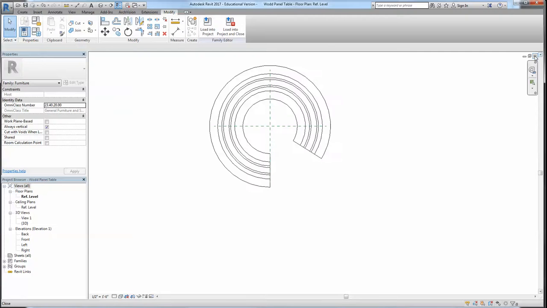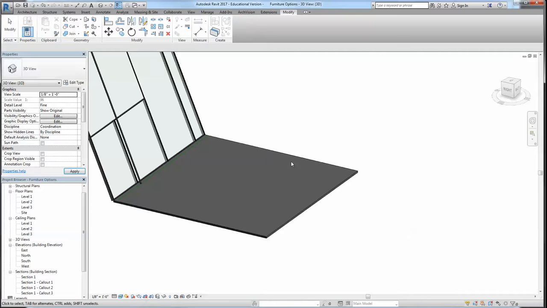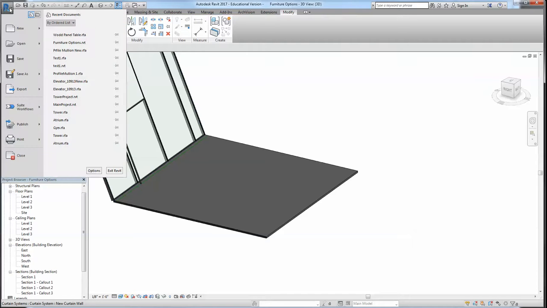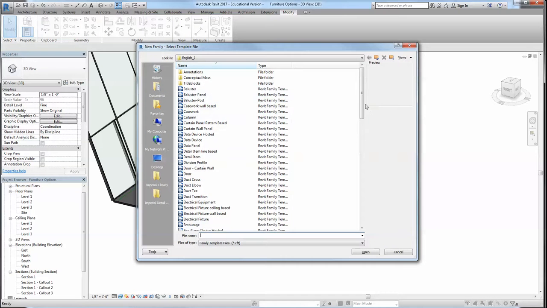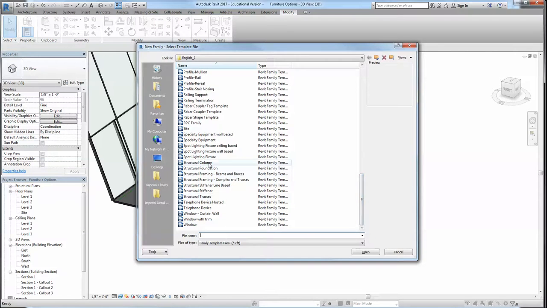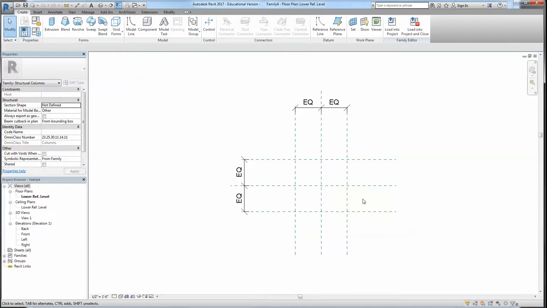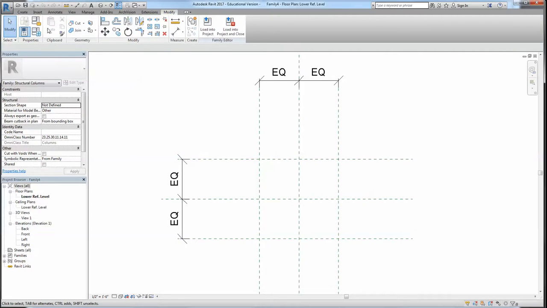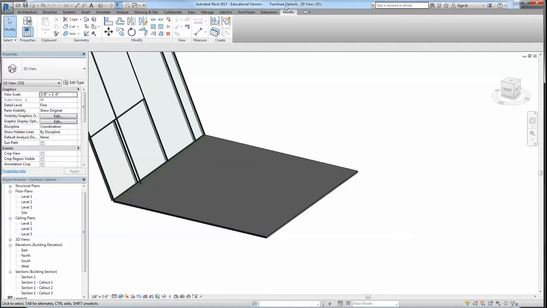Okay, so all these families we're doing are very similar. This one that we're doing in family furniture is very similar to many other families. If I say new family, for example, structural column, you start with this new set of reference planes. We've done this, but look at this interface, it's exactly the same as the one that we've been playing with. So that would be if I want to create my own weird column.